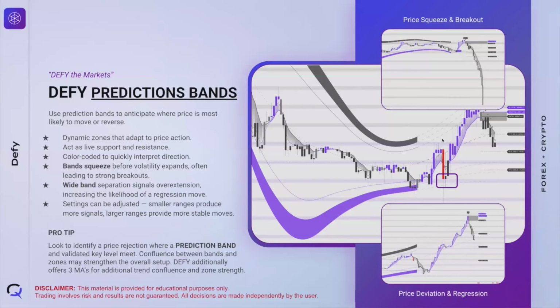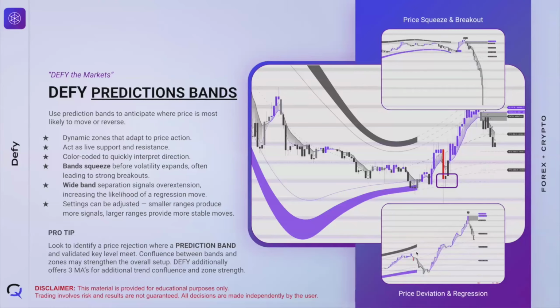As you start to see price approach a key level, you'll start to see it push into the prediction band, while the prediction band and the key level are both colorized and harmonized. And you'll begin to notice that the entire system is completely color-coded to just make it a little bit more simple. Okay? Now, you will also notice that sometimes the bands may squeeze before volatility expands, and it leads to really strong breakouts. As you see up here, you have a really tight band squeeze. The market starts to really squeeze and then gives you a massive breakout in the opposite direction.